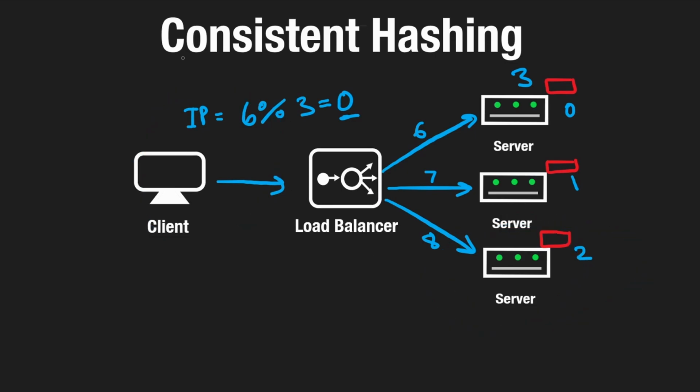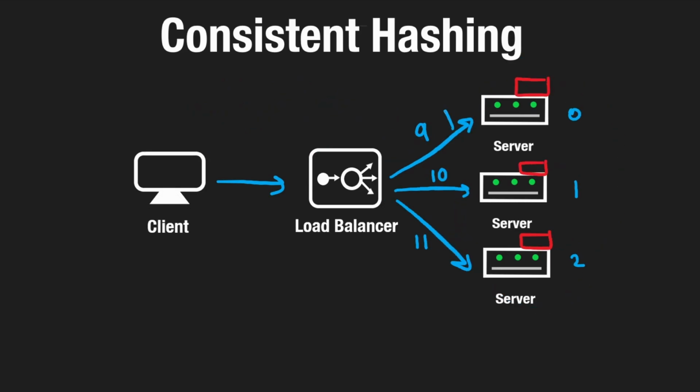And this is where, as you can guess, consistent hashing comes in. So while this very basic hashing approach is a good start, it doesn't solve everything actually, and I'm going to tell you why. I changed the example a little bit so that it better illustrates the point that I'm going to make right now, but functionally this doesn't change anything, because 9 modded by 3 would still be mapped to 0, 10 would be mapped to this one, 11 would be mapped to this one.